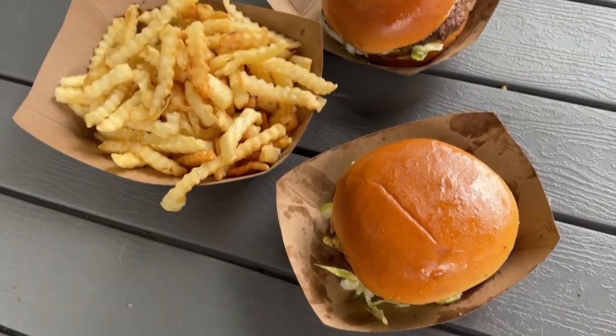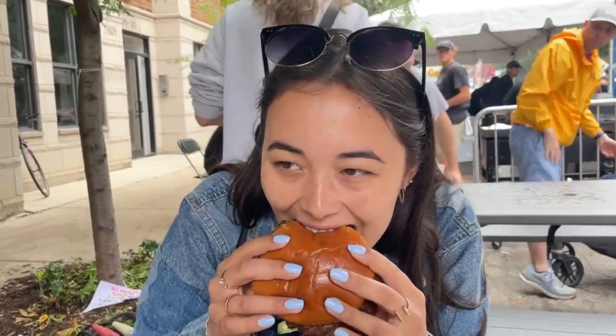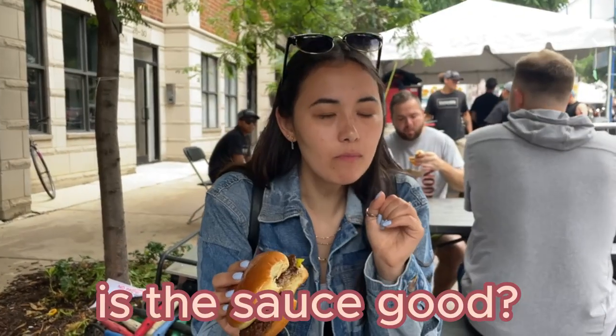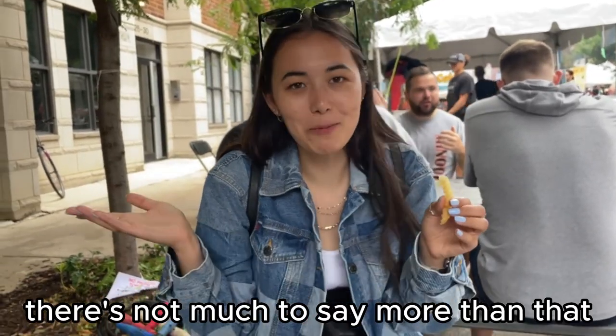At this point we had not drank any water since the beginning, so morale was going down and we were pretty hot. But the food definitely helped a little bit. This is from a single stop-in — I will look this up — Roscoe Village Burger Fest. This is good, this is really good. And those fries are probably good. They're good. There's not much more to say than that.